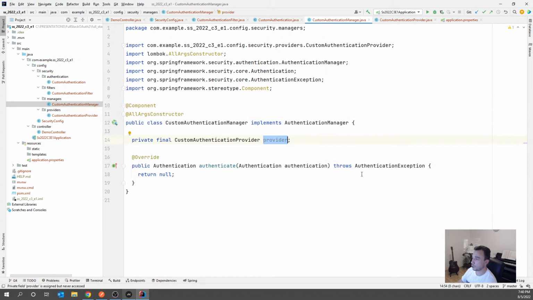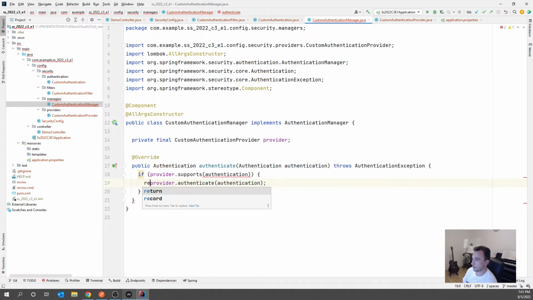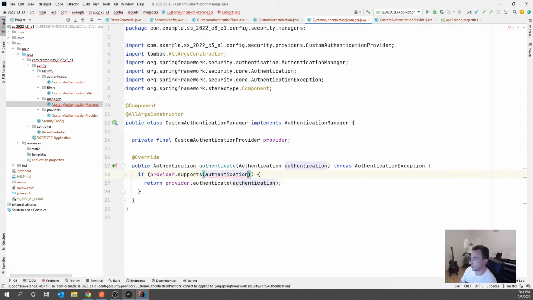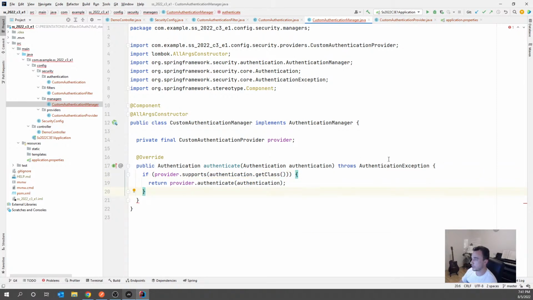And that's where I should say something like if provider supports authentication, then provider authenticate the authentication and return it. Authentication get class. Okay, so that's one of the cases.